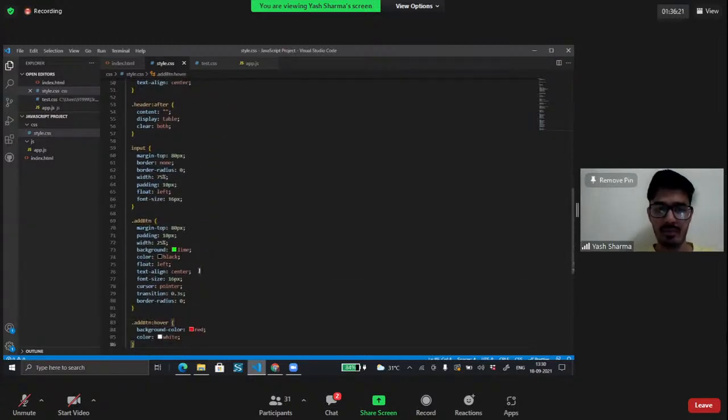And where is our add button? Okay, add button. This is the class which we have given to our button. Let's make it also, if it is violet, then what color combination will go? I think blue will work. I don't know, blue will work, or a simple light violet will be there. This will work, right? So the add button hover should be red only. Let's keep it as it is.